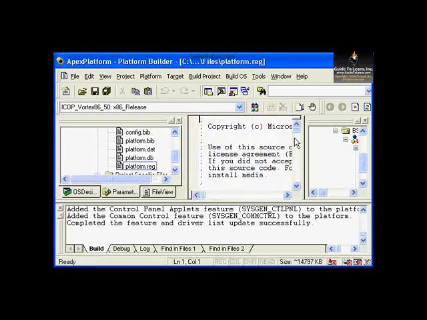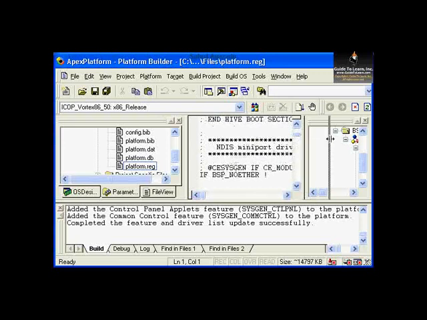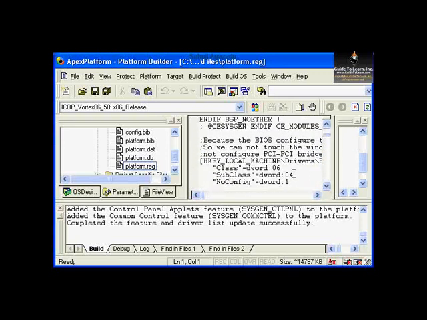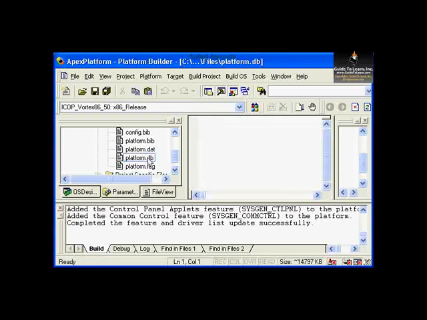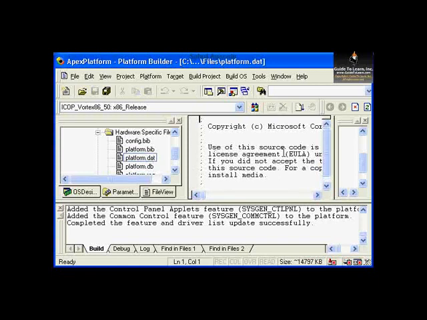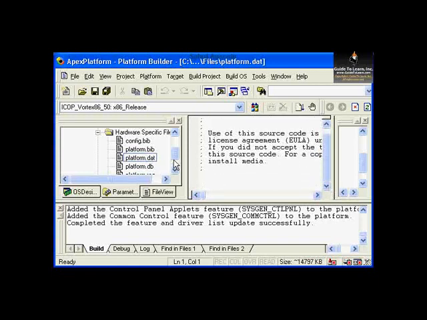Double clicking on the platform.reg, it shows you how to set some registry settings like HKEY local machine, drivers, and so forth. The explanation of these specific files will be discussed throughout other sections of the course and other exercises. I just wanted to pinpoint the type of files that we're dealing with. We also have the DB, which is available for the internal database that Windows CE supports. This is a little bit different from SQL CE that Microsoft supports. You have the DAT file, which is a location in which we can create directories, files, subdirectories and shortcuts.